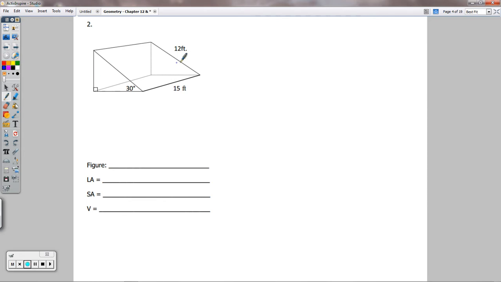Number 2, we've got a triangular prism on this one. You have a triangle face here and here. Those are the parallel faces of that prism. Triangular prism. So this is the base, and this is another base. Those are the parallel parts. These rectangles, the 3 rectangles as you go around laterally, are going to be the sum that makes up the lateral area. So the lateral area is still perimeter times height.